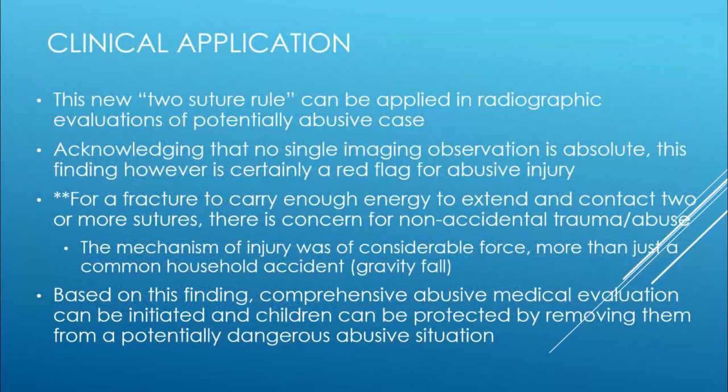This new two-suture rule can essentially be applied in radiographic evaluations of potentially abusive cases. We recognize that no single imaging observation is going to be absolute, but this finding certainly presents a red flag for abusive injury. If a fracture has enough energy and force behind it to propagate across the skull and contact two or more cranial sutures, then there is serious concern for non-accidental trauma or abuse.